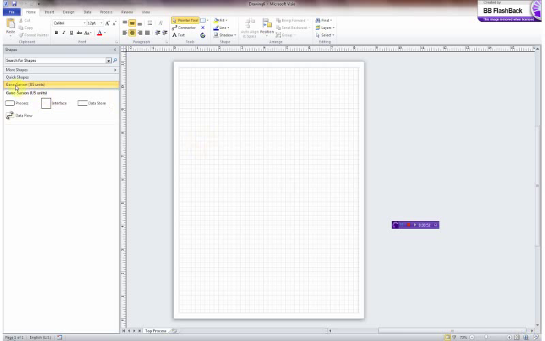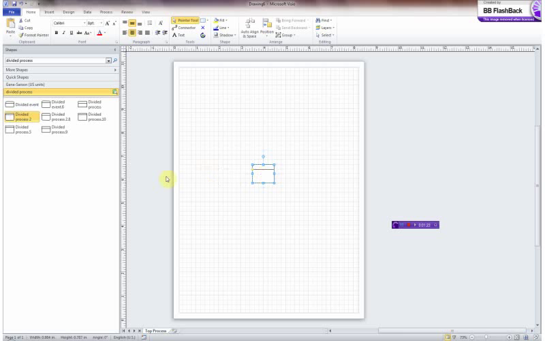It goes ahead and opens up these Gane-Sarson objects or things for us. I'm going to use a couple different things. So I'm going to go to the search right here, and I'm going to search for shapes. The first one I'm going to search for is what's called a divided process. You can type it in there, click the little search button. Visio will go ahead and search for shapes for us. When it comes up, we're going to use this divided process 2. So I'm going to click on that, drag it, drop it onto the center of my page.